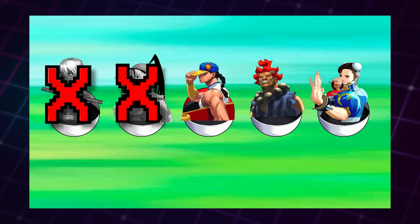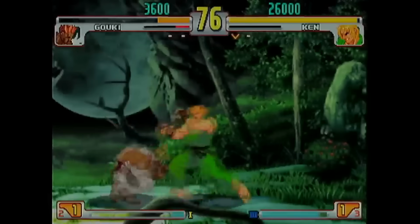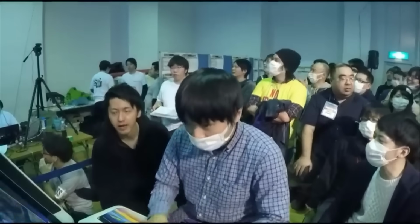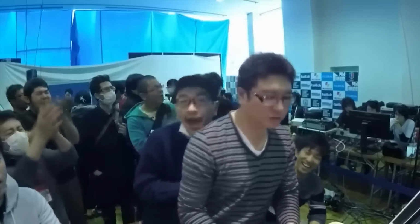Deciding who you send up versus what opponent creates a strategic mind game within the teams. And second, you only get 1 game per player, which means that any mistake is amplified and potentially ruins a team's run. Most fighting games play a set of 2 to 3 games to help reduce variance, but every round now becomes critical, along with being able to read your opponent's tendencies quickly.